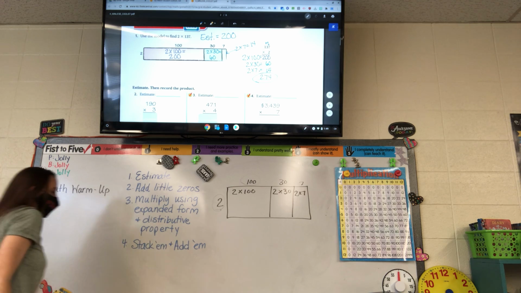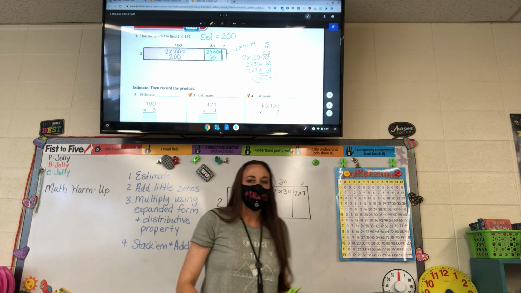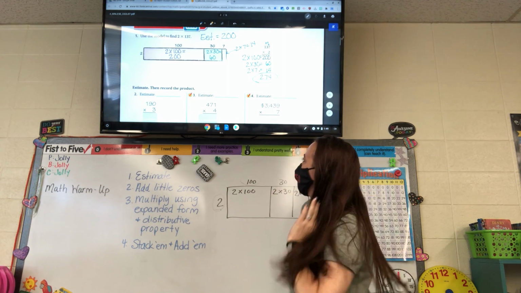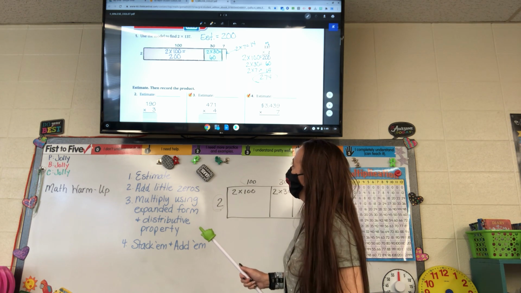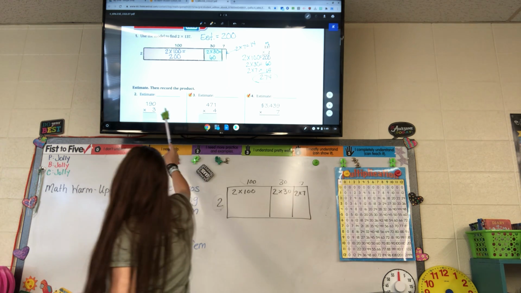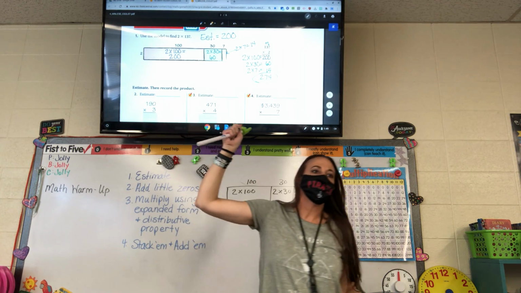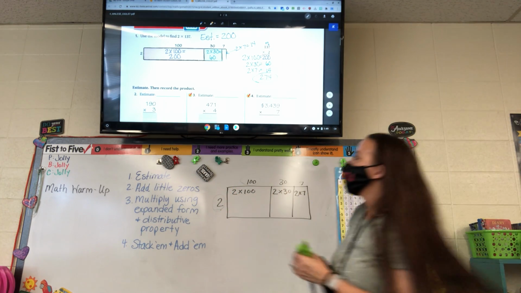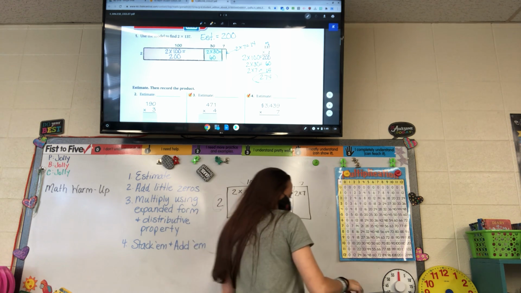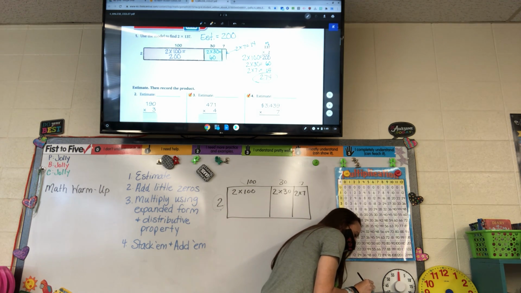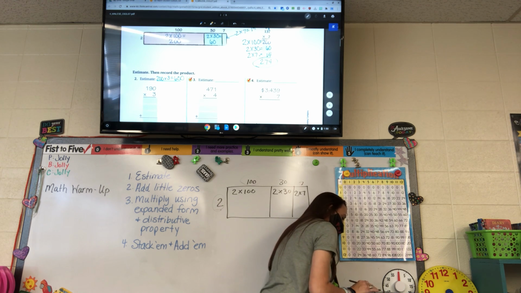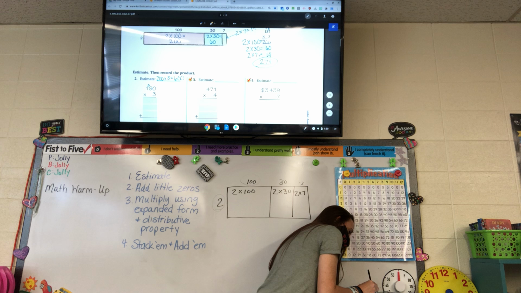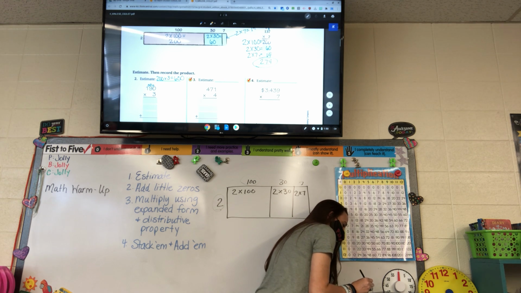Okay, we're going to do 2 more problems and then you guys are going to show me that you can do these on your own and then you'll get started. So, here we go. Estimate, what does the 9 tell the 1 to do? Go up to a 2. So we have 200 times 3 is our estimate. 200 times 3 equals 600. That's our estimate. And then we put in our little zeros. 2 behind the 1 and 1 behind the 9.